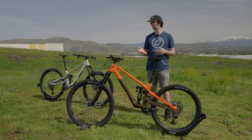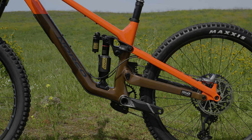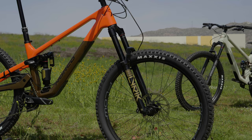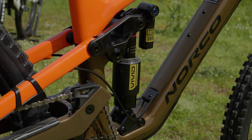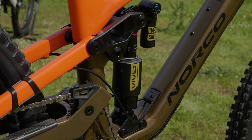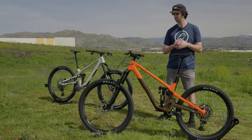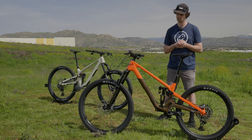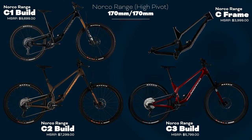The Sight is kind of the bigger brother of the Optic. It shares the same suspension design, with 150 millimeters of rear travel and 160 millimeters in the front. Since this bike is more of a brawly, all-mountain-style bike, they spec either the new Vivid Air or — on some models — a coil shock to handle bigger impacts and aggressive rough trails, while still speccing a Lyric fork up front to give it that lively feel of a shorter travel all-mountain bike. If you want something full enduro, they still have the Range with a 180 Zeb up front.